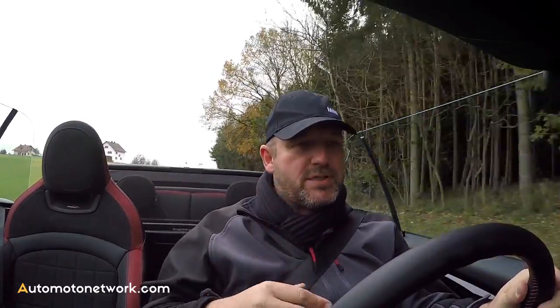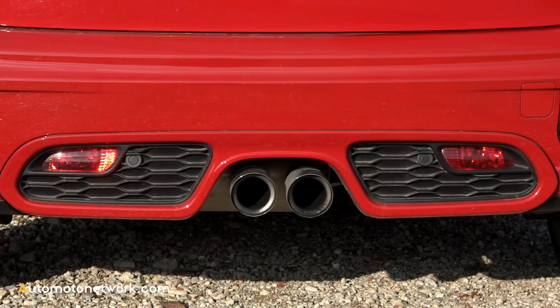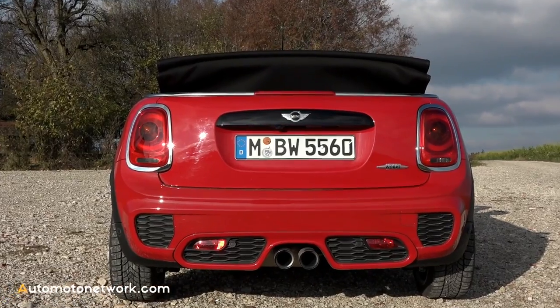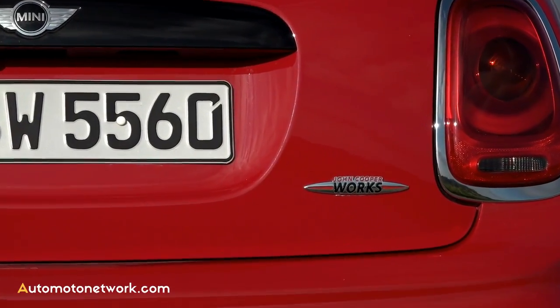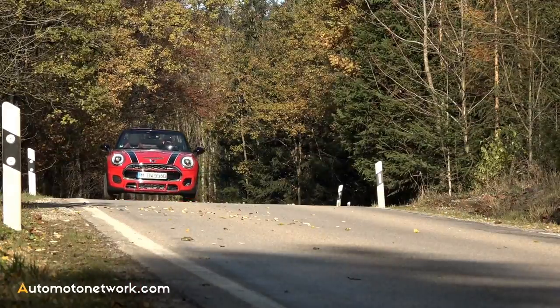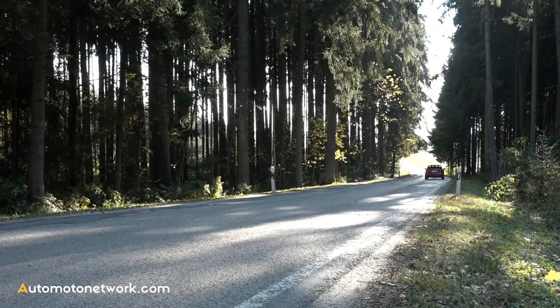Coming to the rear of the car, what you're going to see there is what I call the trumpet. There are two stainless steel tubes, and this is the exhaust, and that exhaust makes this noise. On top of it, the rear looks really sporty and very dynamic, and this is all this car delivers. You can have loads of fun, but if you really want to see what it can deliver, I think you need a racetrack. What I really like, when you shift down with the manual gearbox, it gives an extra push to the gas. That's really nice.